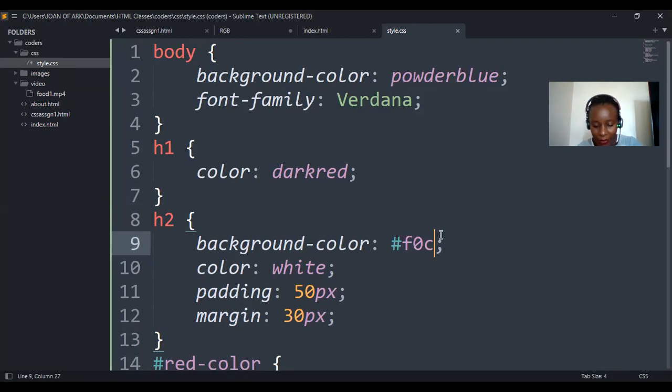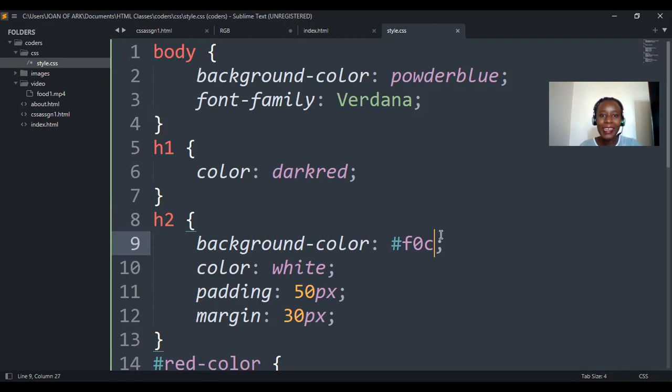The CSS background property is used to add a background effect in CSS. So we have different background properties. We have background color, background image, background repeat, background attachment, background position, and the background shorthand property.